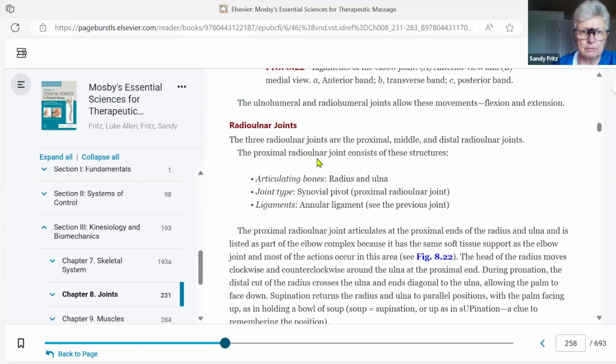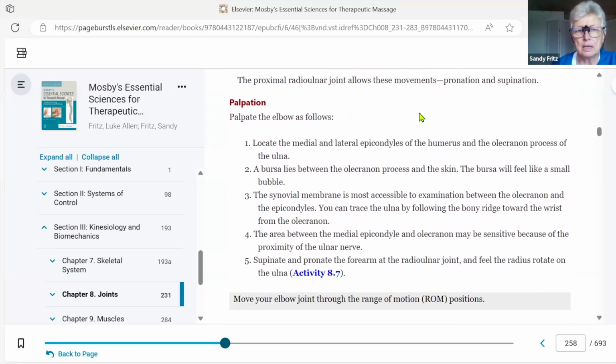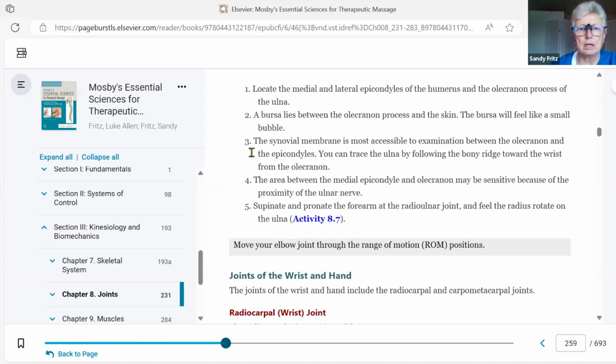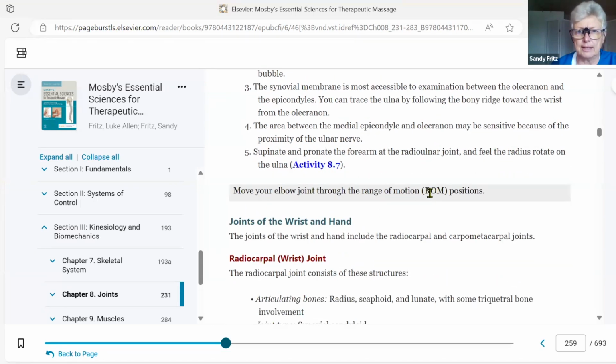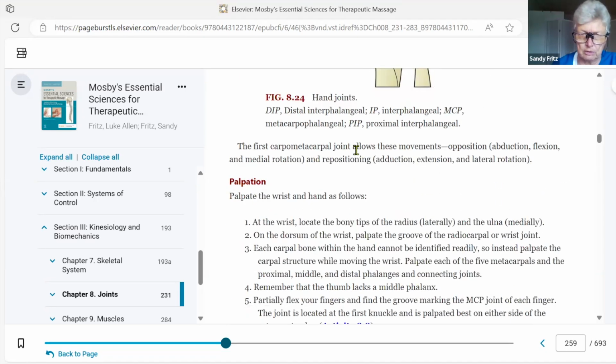So the radial ulnar joint is part of that. And then for each of these joints, there is a palpation sequence. There's a palpation sequence that you can either use in the classroom, or it can be a group activity, or the student can use to help them identify the bony landmarks and the structure of the joint. And then it'll tell them to move it through all of the range of motion positions. And then it goes on to the next joint and the hand joint and so forth.